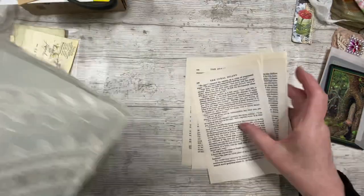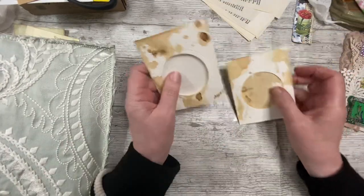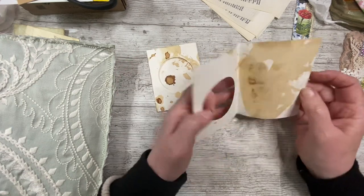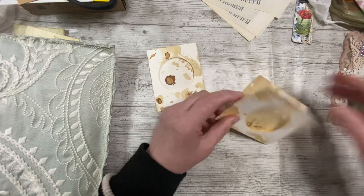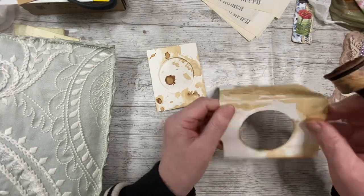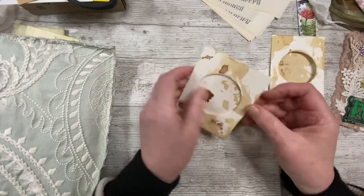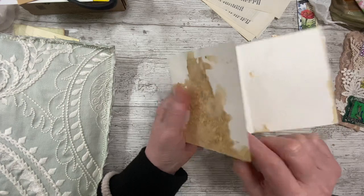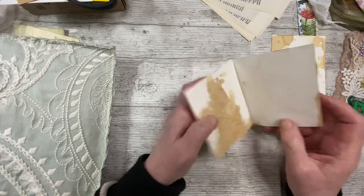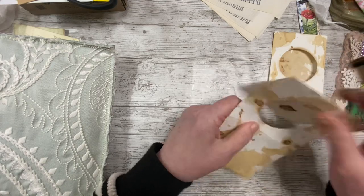That's enough messing about, Denise — spent 15 minutes before I started anything. These want to go in it as well. I've come across these — I've had them absolutely ages. There's one that I've obviously cut the middle off so it is just a frame. So I'm thinking I might put some lace on the front of it, put a Flower Fairy image in it, and seal it down completely so that it's a journal card on the back. This one I've still got the piece in, so if I put a Flower Fairy image in there and glue that down, we've got a double journal card — or even a triple because we've got the back as well. Might even put a pocket in there.